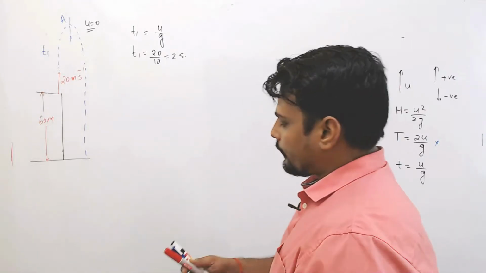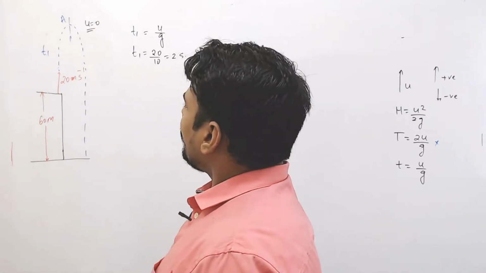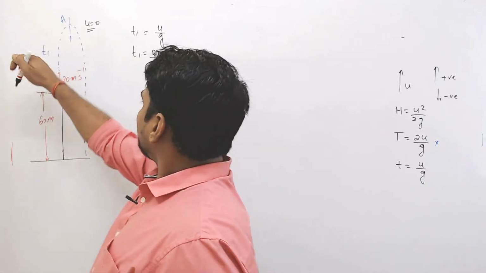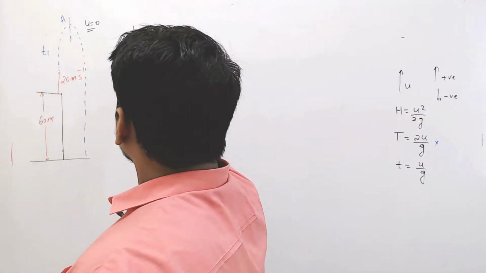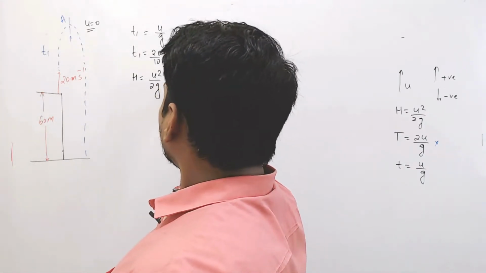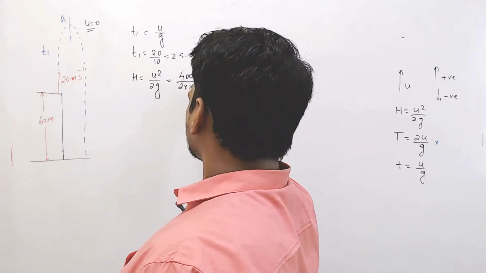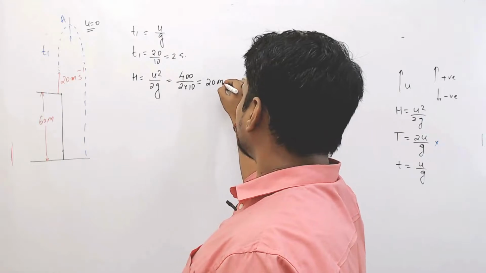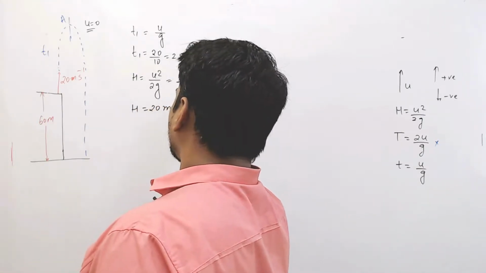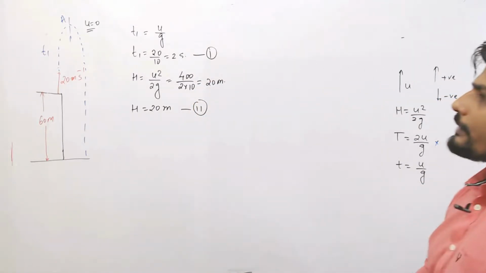All good? Great. Now let us figure out the time that it will take to reach over here. So the total height for now is how much? For that, we need to find the height for which it will go up. The height will be u square upon 2g. u is 20, so 20 square is 400 upon 2 times g, which is 20. So this is going to go up by how much? The height above the cliff is going to be 20 meter. The time it takes to go up is 2 seconds.